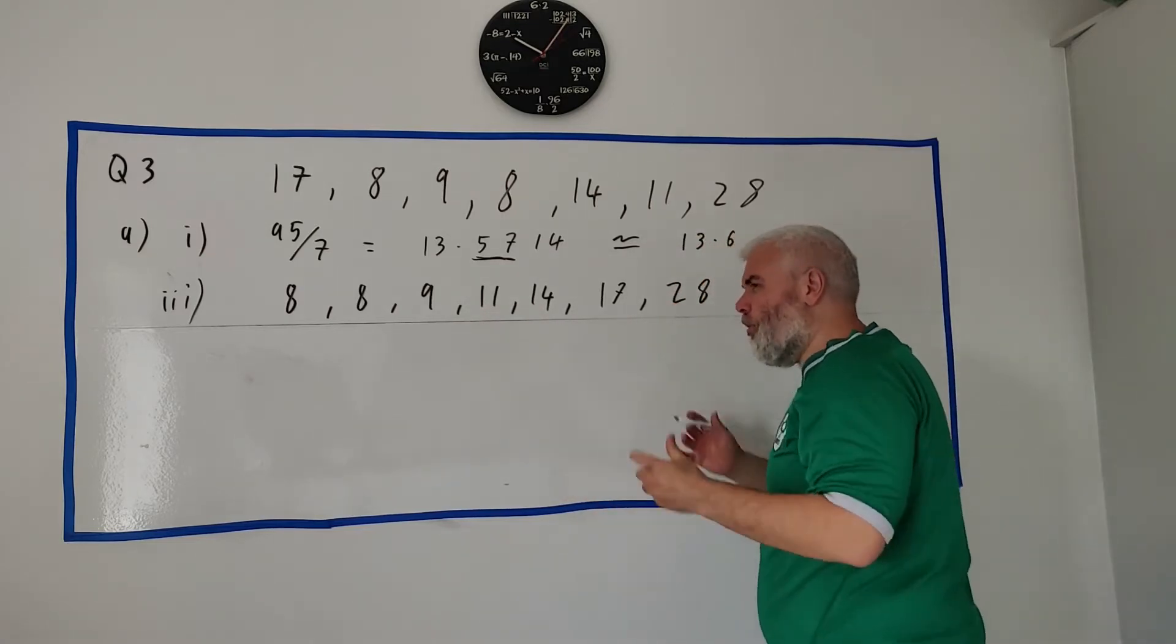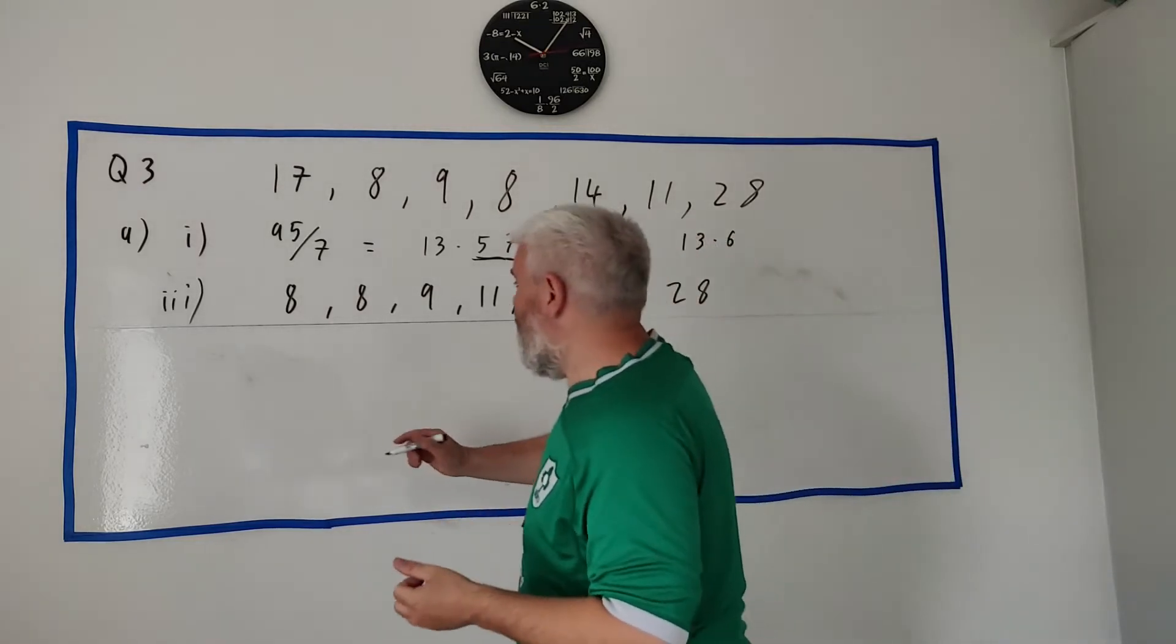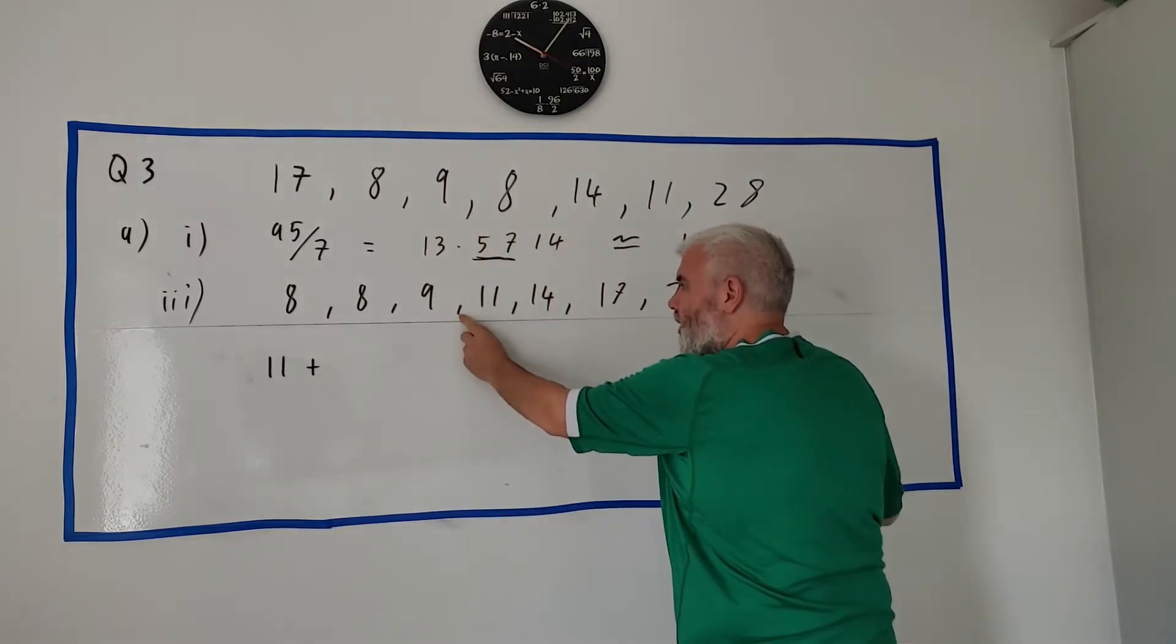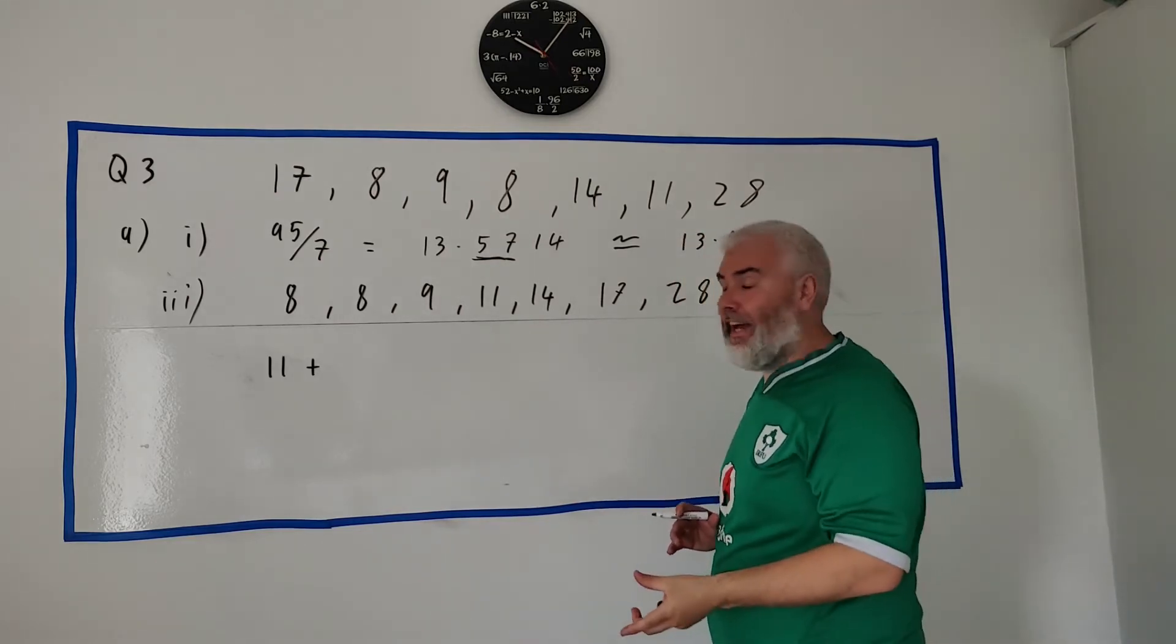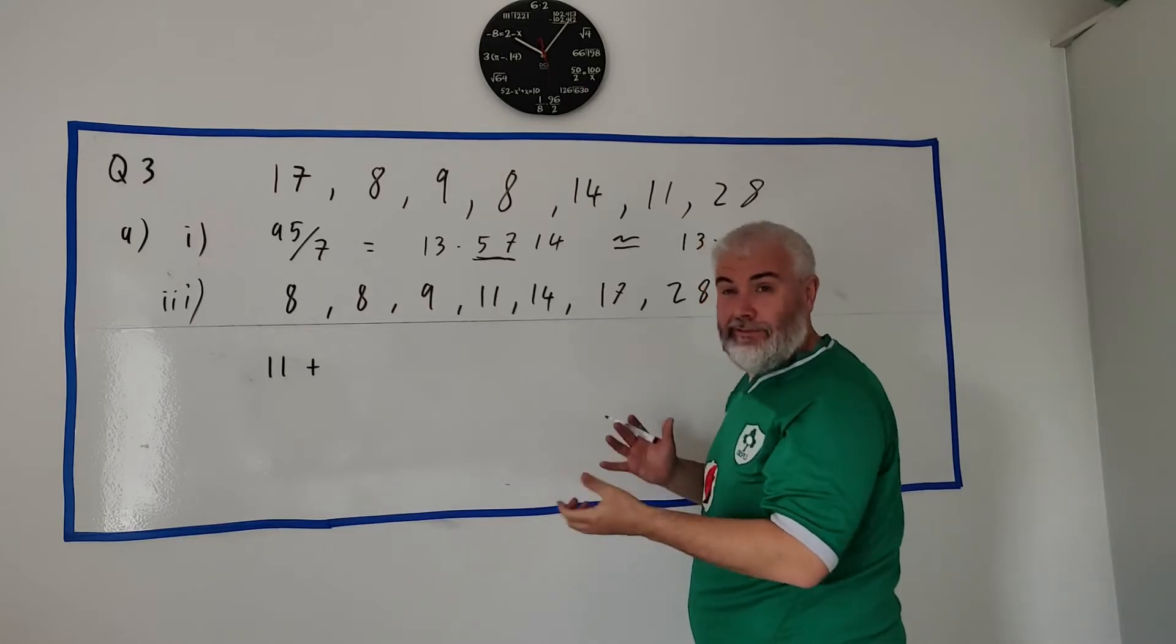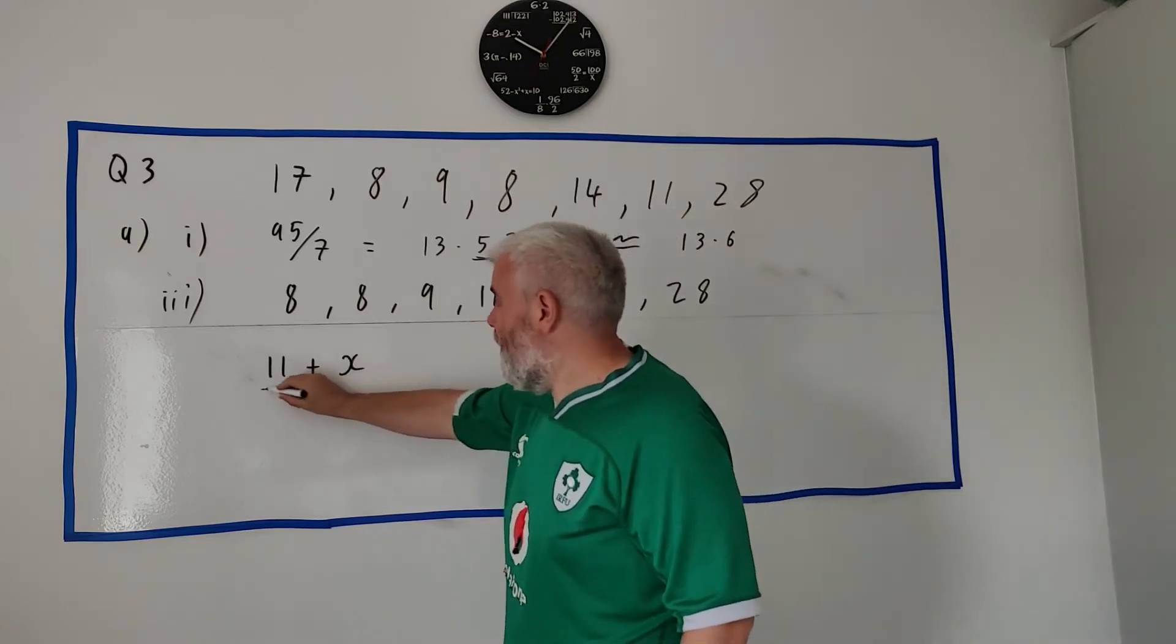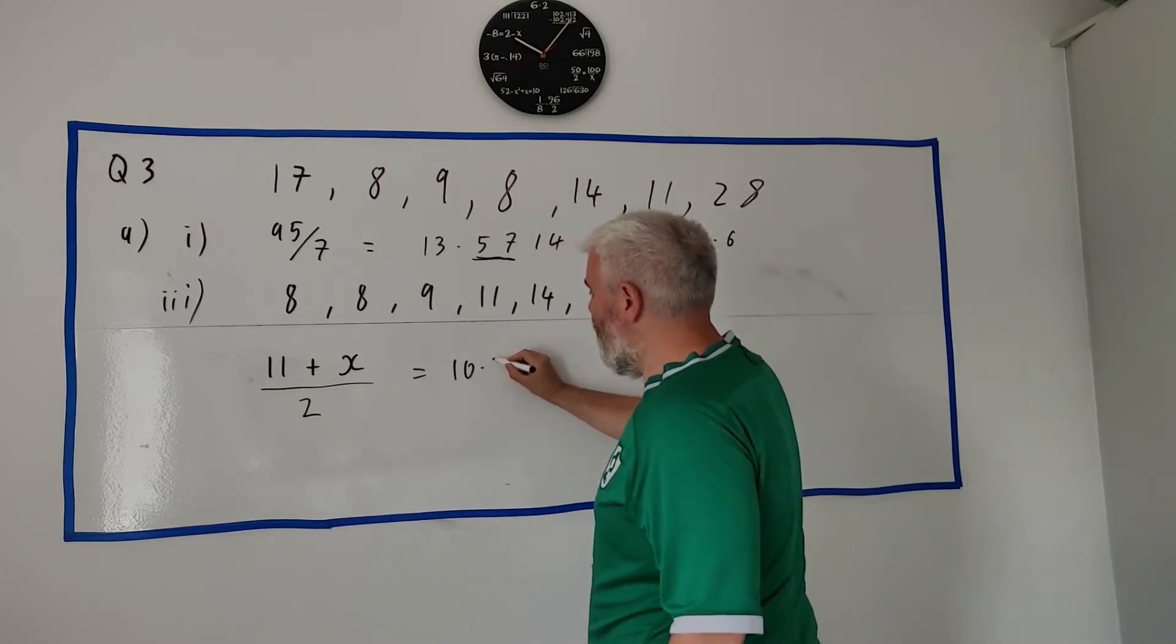Another way to think of this - I want to use a little algebra, although you can probably work it out yourself in your head - I'm going to say 11 plus some number, it's going to be beside it, maybe in front of it or behind it, we can figure out which it is. A number with 11 must be smaller - in fact we should be able to think in our head it's 10, but I'll do it slowly. 11 plus x divided by 2, and the median of it must equal 10.5.